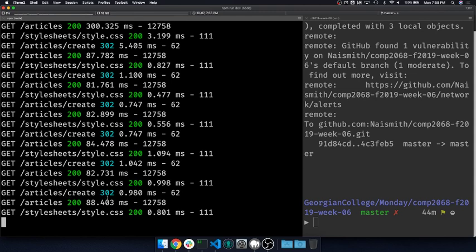A 302 is a redirection, it's part of the spec of HTTP. So it doesn't matter if you're using PHP, ASP.NET, Node, really anything, you can get a 301 and a 302 for a redirect. So what this is saying is we go to /articles/create, and then we get a 302, which we redirect back to the articles page. Does anyone want to take a wild guess of why we're getting redirected back to the articles page?